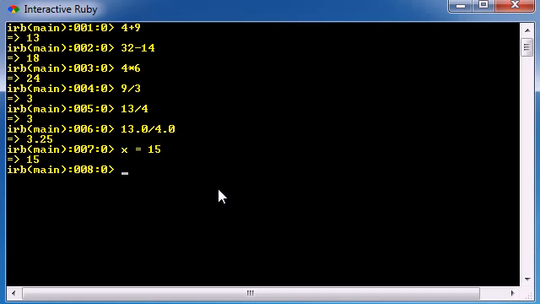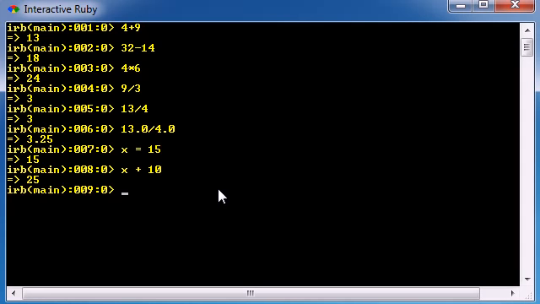So basically, instead of writing 15, we can just use the letter x in equations, for example x plus 10. It basically knows that whenever we use x plus 10, we treat it as 15 plus 10. Hit enter, and it gives us the answer of 25.